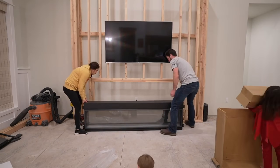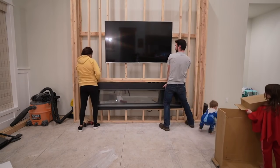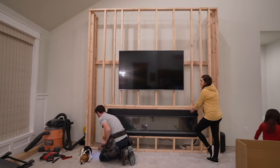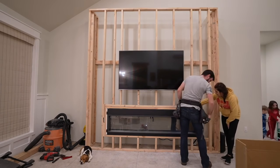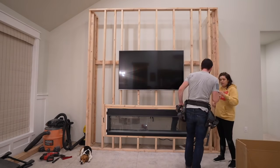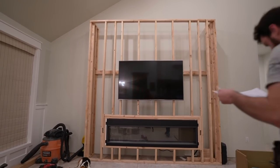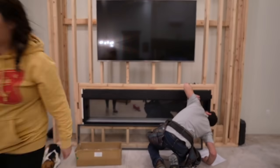Now we're adding the fireplace insert, which was super, super simple, and it plugs right into the wall, which is absolutely amazing. And I can't wait for you guys to see what all the features it has in it. It has so many different flame settings, so many different designs that you could do with the logs, and I just absolutely love it. It also has a heat feature. We don't use that because it doesn't get cold enough where we are. We already have a system for that, but we definitely love the cozy feels.